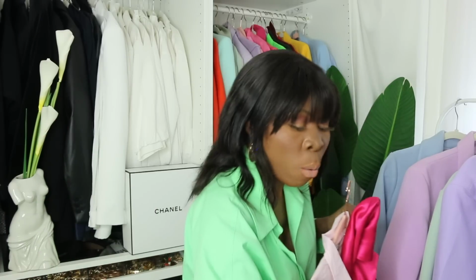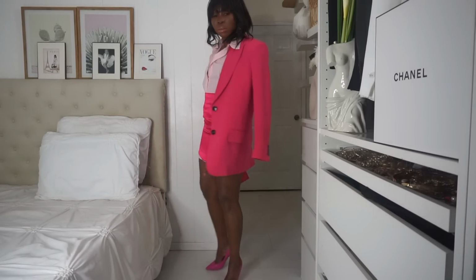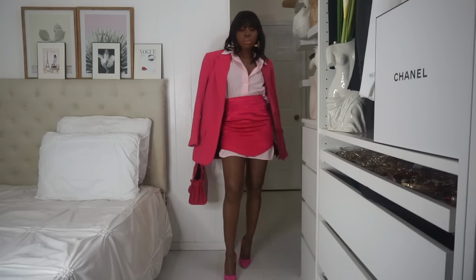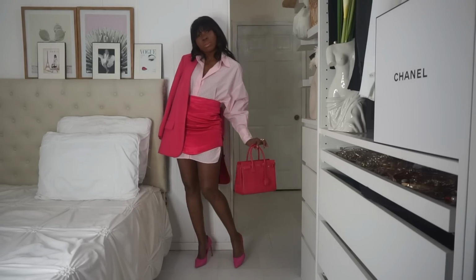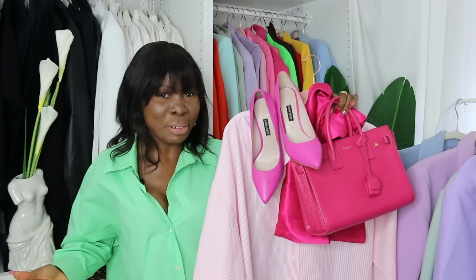I'm going to keep my YSL bag, the Sac du Jour bag, right here. And if you have any fisher type of shoes, you can style it with this look as well. I think I'm going to wear this pump right here from Nine West. I'm not sure if the color will be matchy-matchy, but I love it. I love the idea. I look so beautiful. I look so, I mean, desirable, okay?